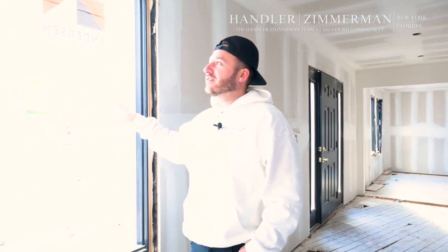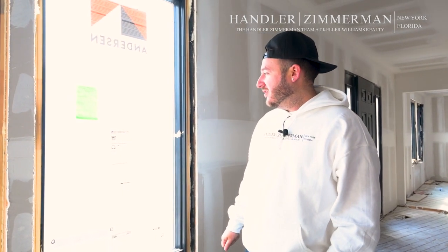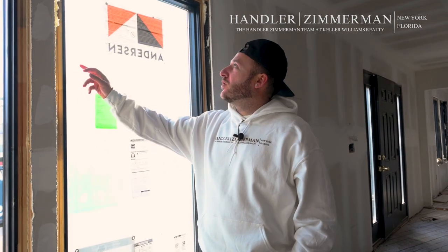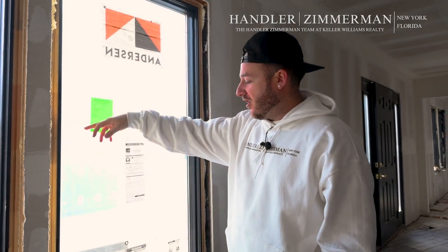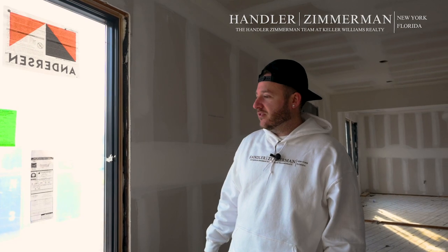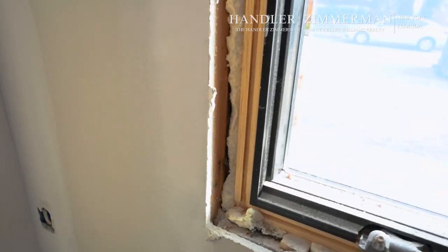I saw the windows — obviously you put in Anderson, the black Anderson windows that everybody loves. We don't skip on the windows. Not Anderson 100 or 200 — we go with the Anderson 400 windows, so top-of-the-line windows. And then once you put the window in you can see the gasket or the vapor barrier behind there, and then you do the spray foam all around on top just to seal out all the air. That looks nice — big windows, huge windows. I think the bill on the windows alone in this house was $25,000.